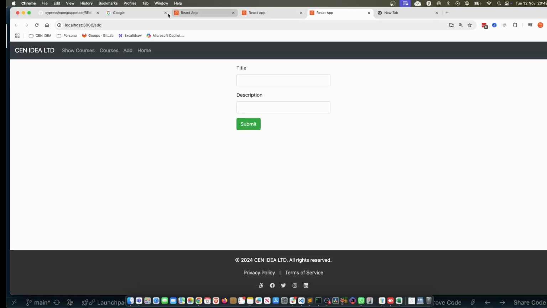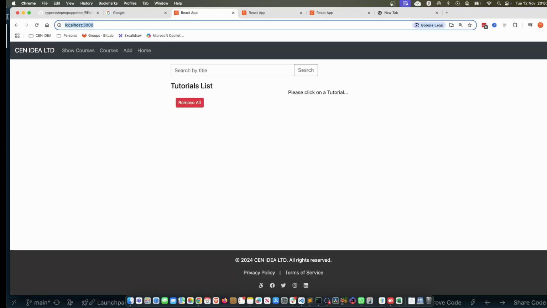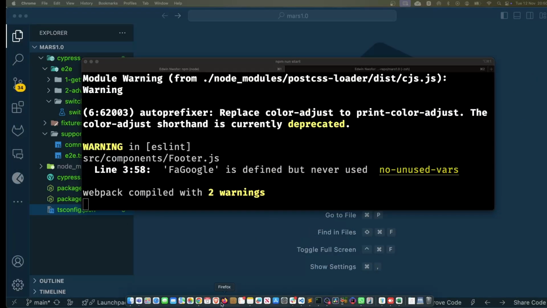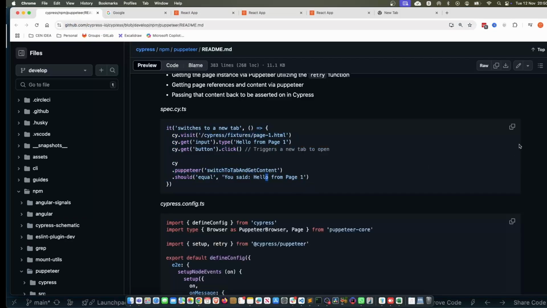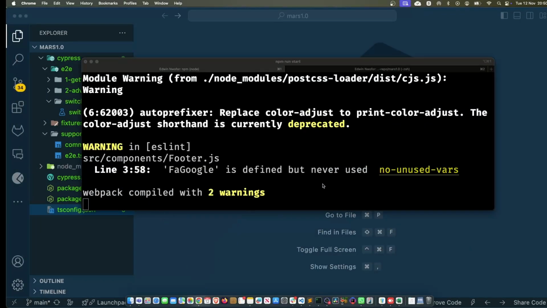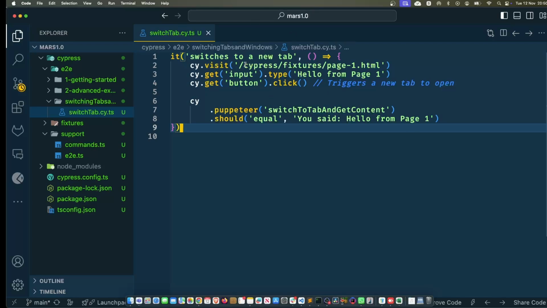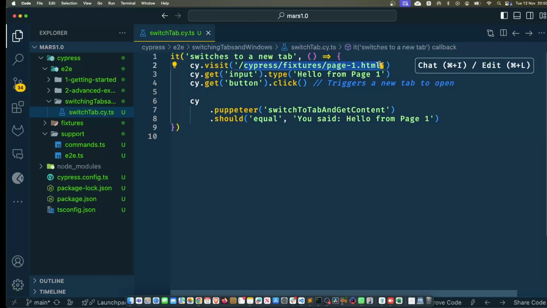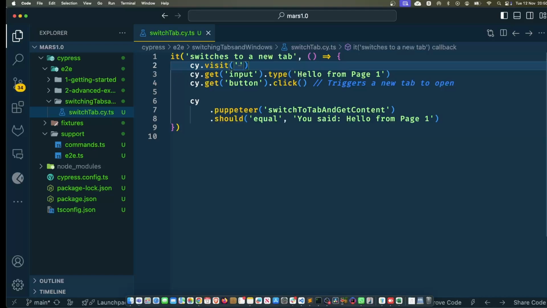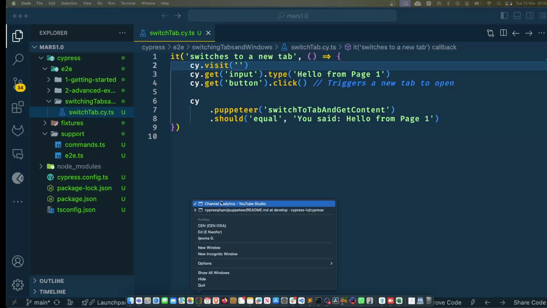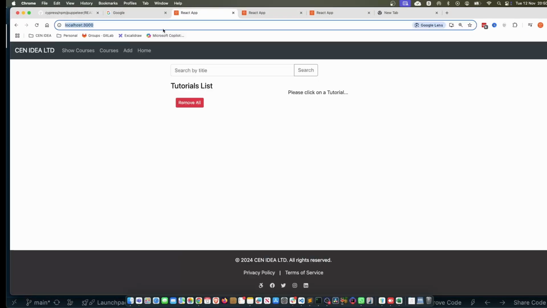So let's see how we can do that on our website. The first address we want to go to is this. So let's go to the test, as we have said. Let's find that. Let's go back to this. So the test, if you have tests like this, let's put it in here. Let's put this here. So here is a test. This is my test. We just go to this localhost. Actually, let's type it. Instead of typing, let's copy that to make it quick. So if I go here, right click, copy, and I go here and just copy this address, copy.